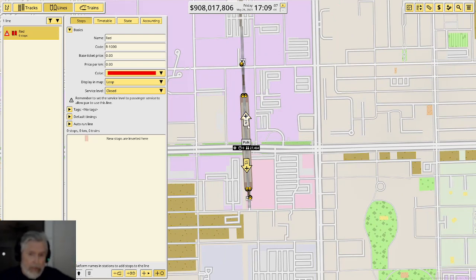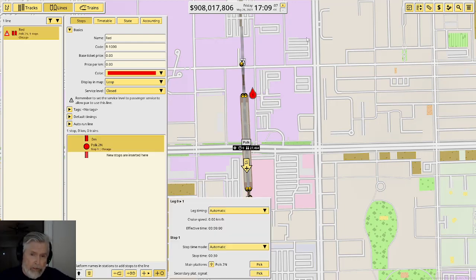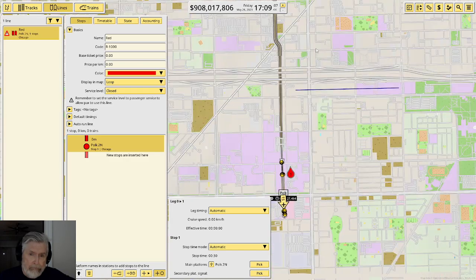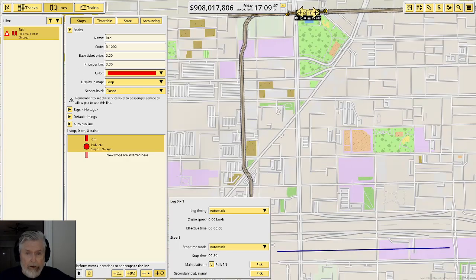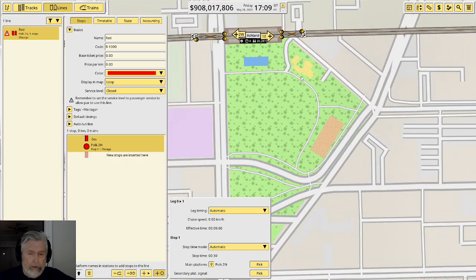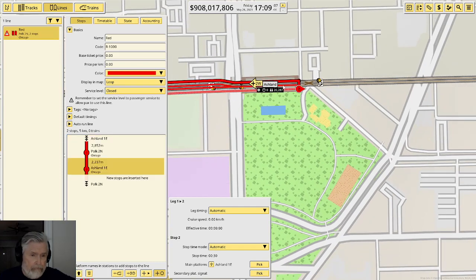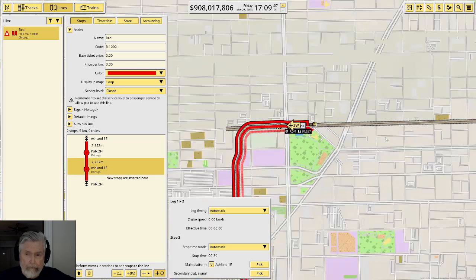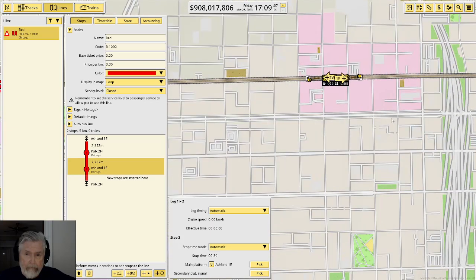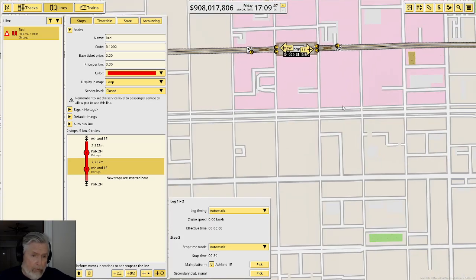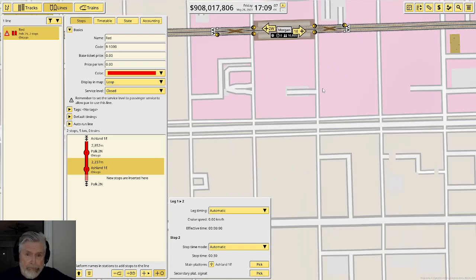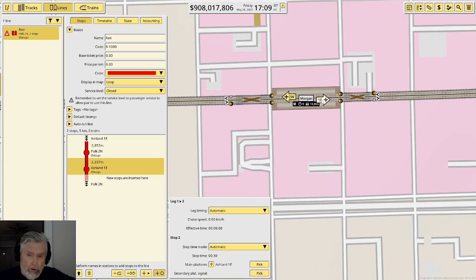So here we'll start at 2N at Polk. And we'll come up, and our next station will be 1E. And that was at Ashland. And we'll go 1E for Morgan.